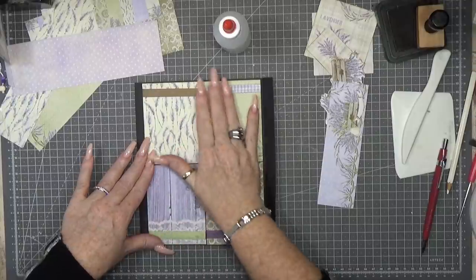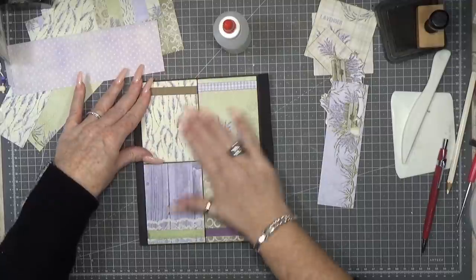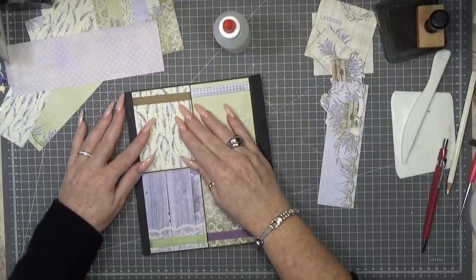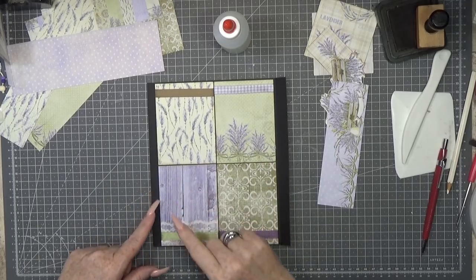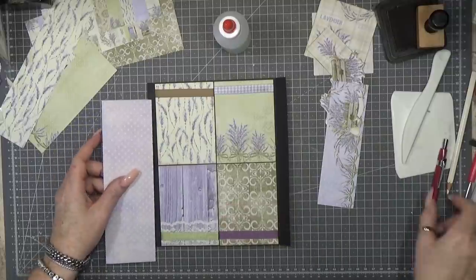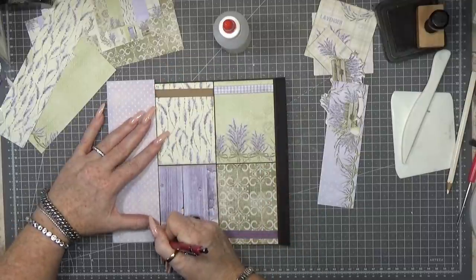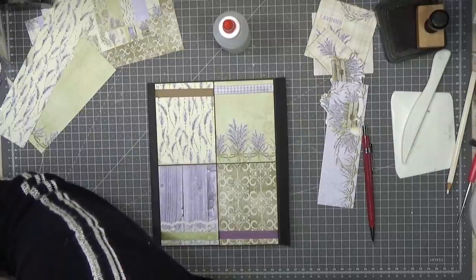See, so this is a nice photo frame. And yeah, I think the ribbon makes it nice. What do you think? I think it's nice. Alright, so let's cut just a little piece of this. Alright, measure, top, and bottom. Then cut it out.